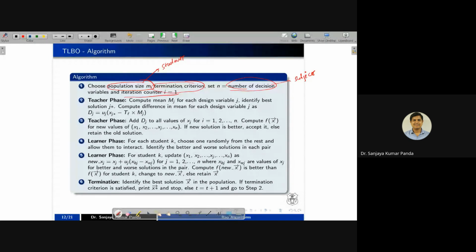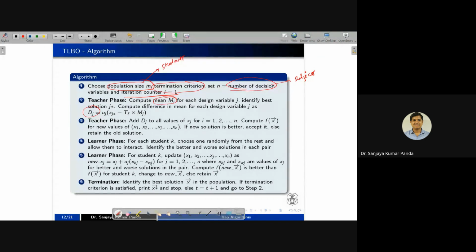And the iteration count starts from i equal to 1. What we did here: we calculate the mean of the subjects, and we calculate the difference in mean, that is D of j. As we have taken 2 subjects, we have calculated 2 differences, for the mean of 1 and the mean of 2.